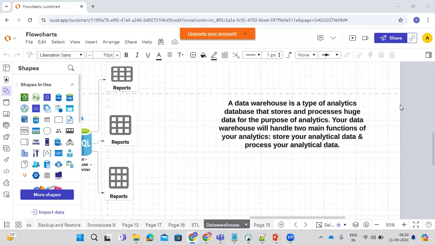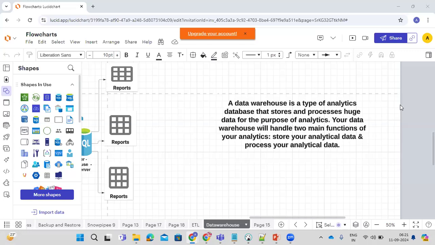Yeah, production database means to store the current transactions. Suppose you are going to the bank and you withdraw money. That transaction update should be tracked in the production database. Live data. Suppose you order something on the Amazon portal, that order detail will be tracked live in the production database. So production database will be the live database which has current transactions.